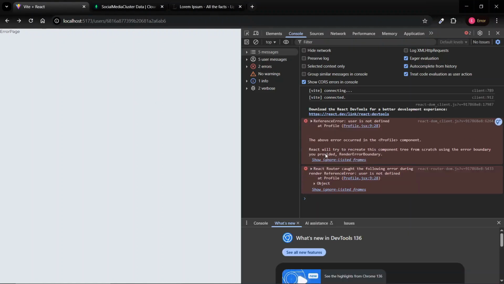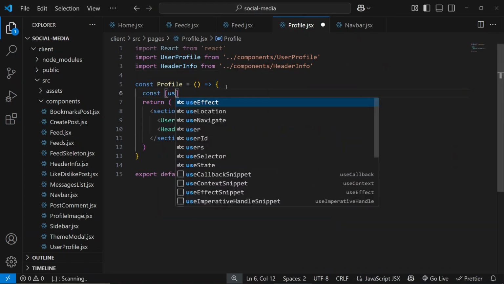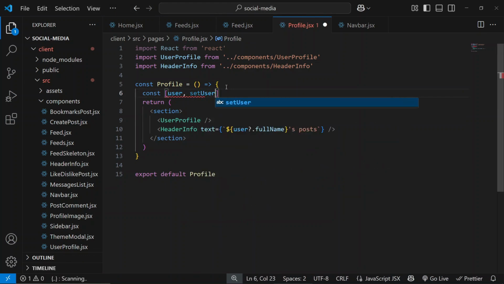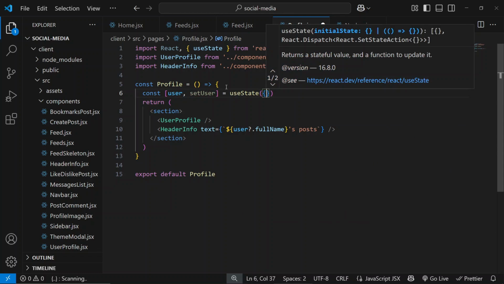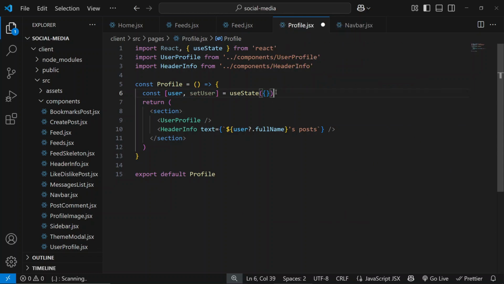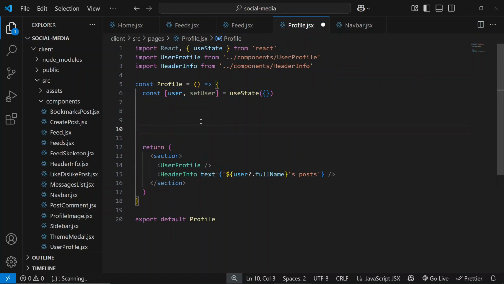And what issues do we have here? User is not defined. Okay, so here too, of course, we are going to fetch the user. So set user, use state, and it's going to be an empty object initially. And of course, I want to make that same request that we made earlier.